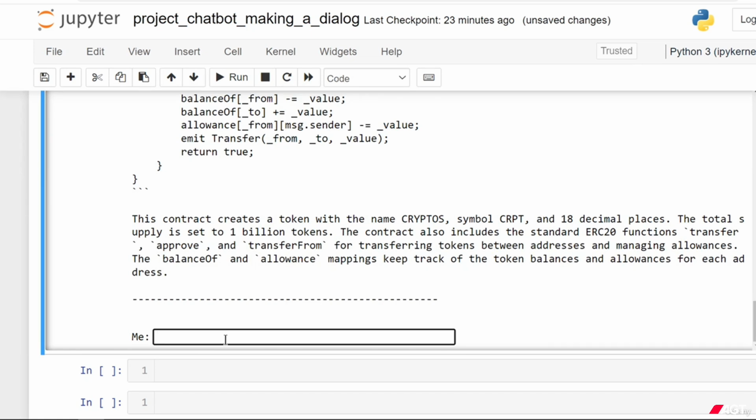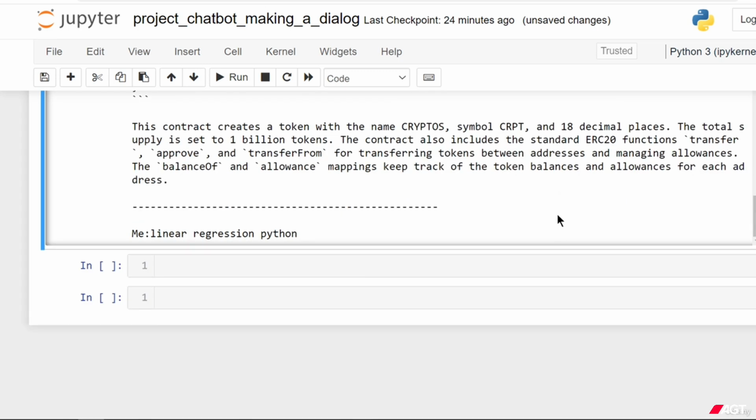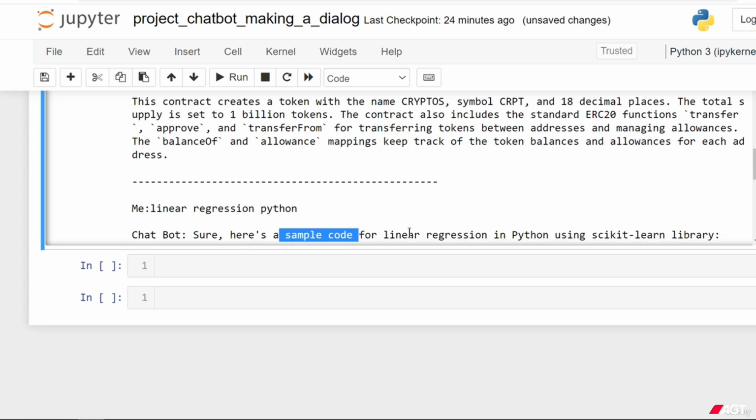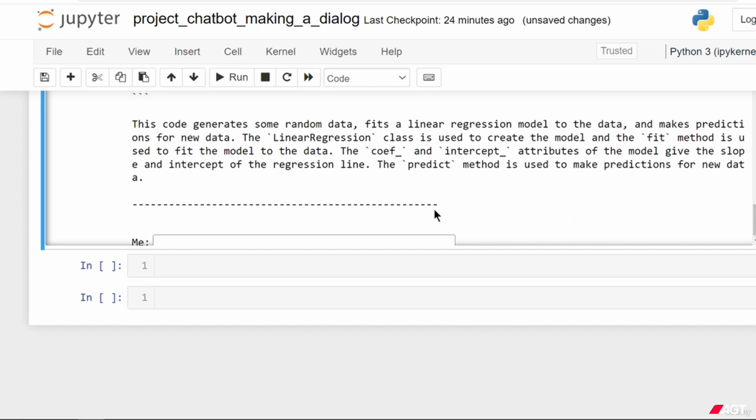And the last example, linear regression in Python. And I've got a sample code for linear regression in Python.